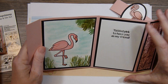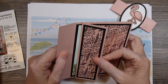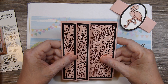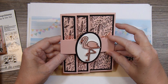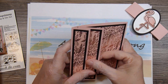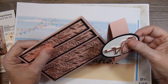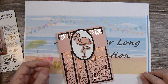So kind of a combination of Stampin' Up and the Stamps of Life. But I like how it turned out. I like the fun fold of the card. I love that I was able to use some of this paper because I was kind of hoarding it for a while. And I like how you see this simple flamingo on the inside, and you don't know what to expect when you open it up. And there he is again. So that is my card. I want to thank you for joining me. And now I'm off to create.